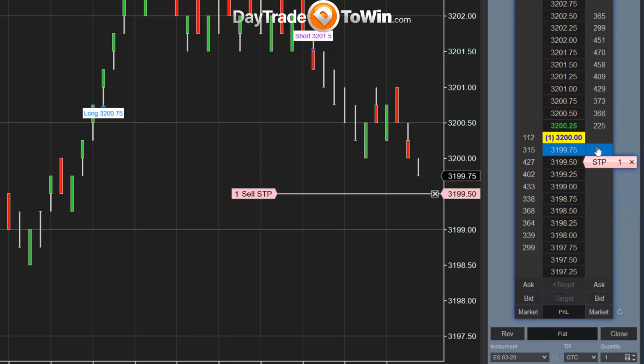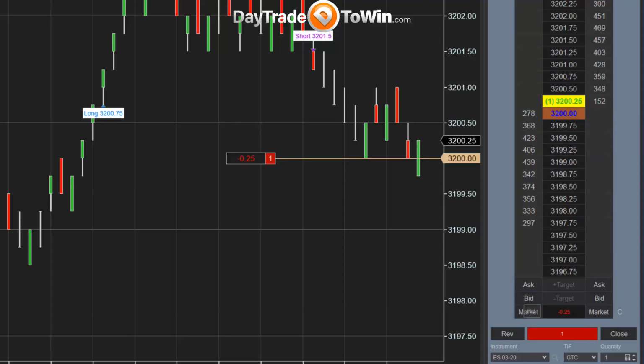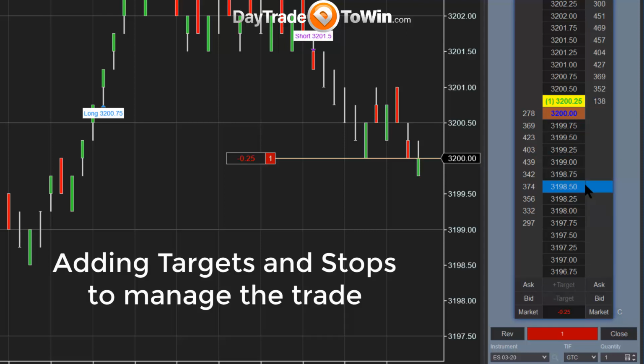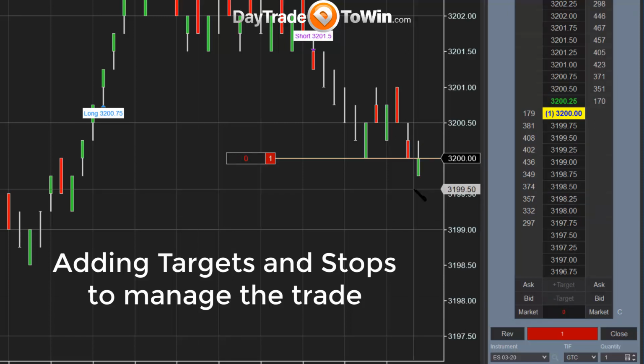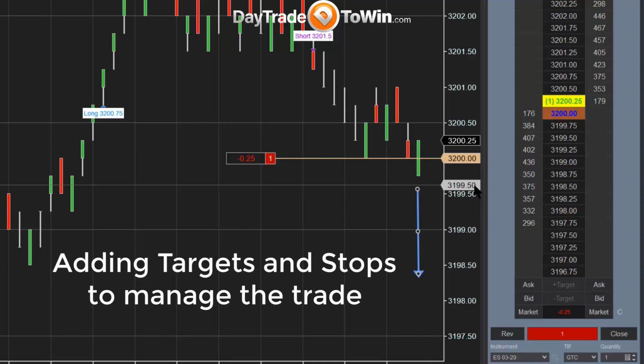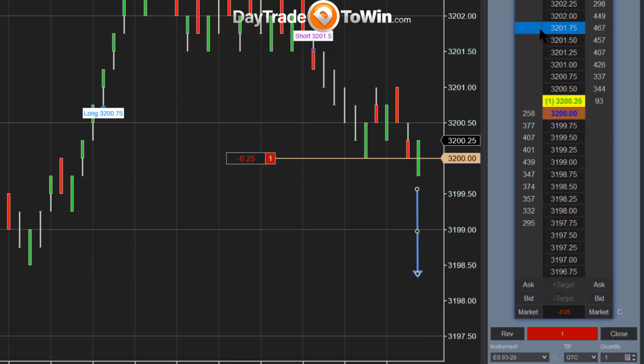So once I get filled here, I'll just make the fill here. And as soon as it touches that price, as it comes down, order filled. So it touched the price and I got a fill. You can see 3,200 short, because it touched it, converted into a market. Now, if I was going to manage this trade with targets and stops, remember, I'm short. I sold the market. I want to see the market go down so I can be successful and be profitable. But if it goes against me and I'm losing money, that means I have to buy it back. So I'm going to buy it back at a loss.